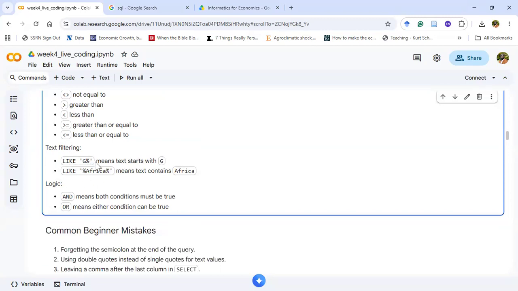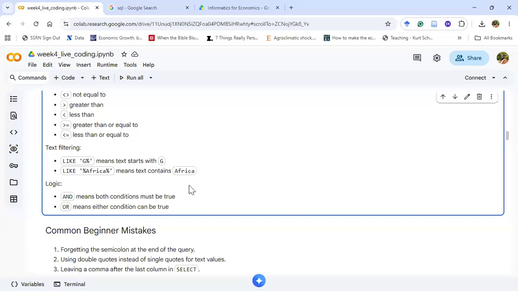So LIKE in quotes G and then a percentage means text starts with a G. Then if you have this, it means that text contains Africa. If you use this one, it means look for anything that starts with a G and then spell it out.